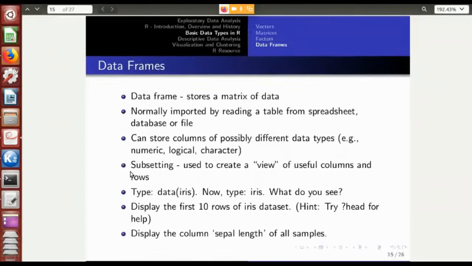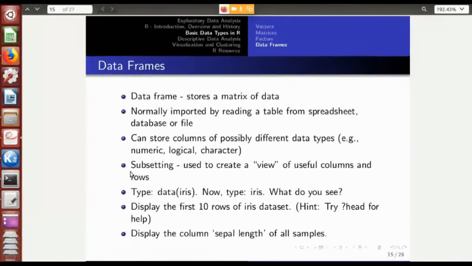And now we'll move to data frames. So a data frame is just like a matrix, but it is like a list is to vectors. A list is the heterogeneous data type corresponding to a vector. Similarly, a data frame is a heterogeneous type corresponding to a matrix.